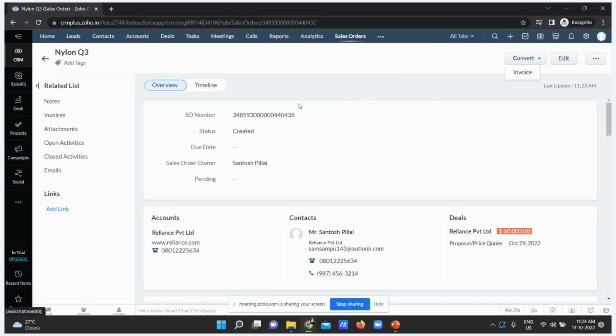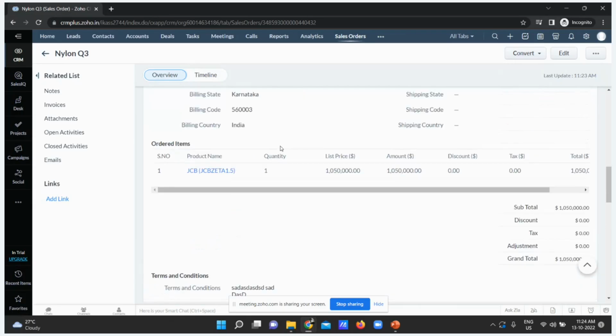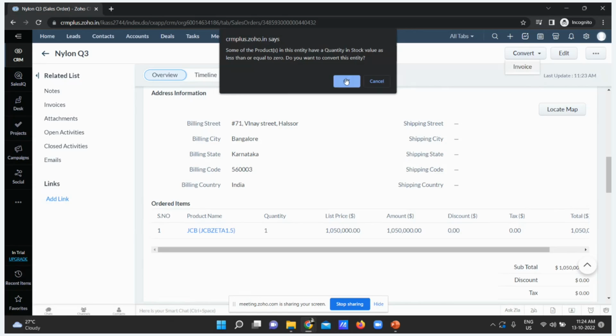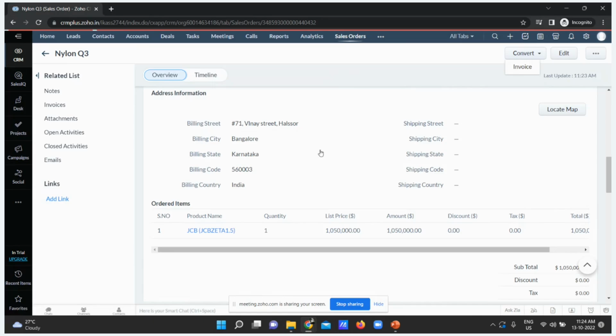At the same time, when it is converted into a sales order, now I'm going to convert the same into a billing invoice. I can straight away convert to a sales invoice once it has been negotiated, or all the prices are finalized. If there is any discount, I'm going to add it; if there is no discount, I'm going to provide none. I have converted it into an invoice.